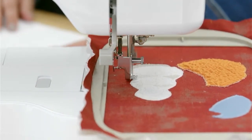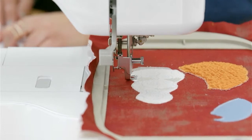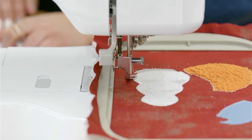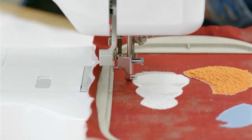Holy cannolis. All right, and if you are stitching with me or you are just joining me, I am on step 8. I am stitching out a satin stitch that is going on around my snowman right now. This is looking beautiful already. I'm really excited about this stitch out.